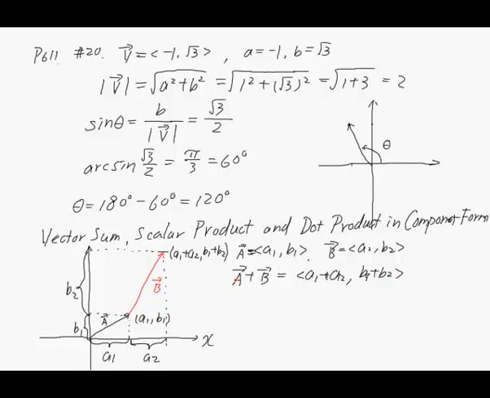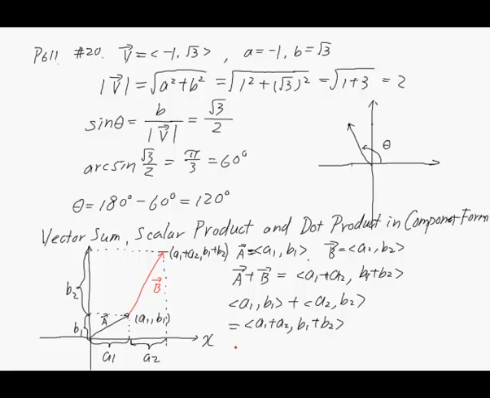So that means when you add the two vectors in the component form, you can add the coordinates component-wise. So you have the vector A1, B1 plus vector A2, B2. Then you may first add the x coordinates A1 and then A2. Then you add the two y coordinates B1 plus B2 to get the sum of these two vectors.